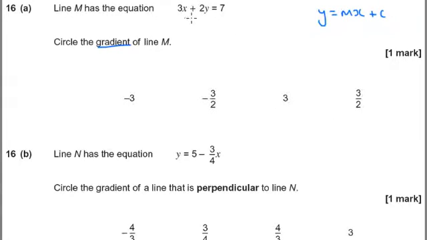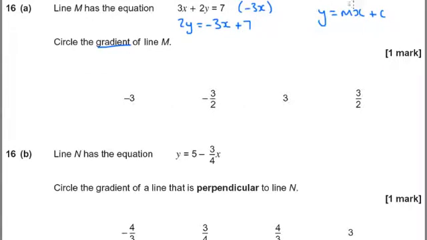Well, we've got this plus, we've got this 3x on the left, that's in the wrong place, so let's take away 3x. So if I take away 3x, I've got 2y equals negative 3x, and I could have put it after the 7, but I'm putting it before the 7 to make it look more like this. Add on 7.